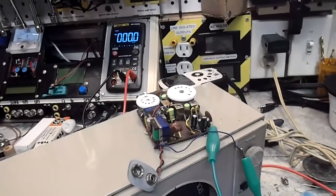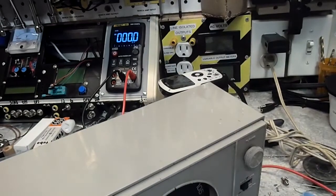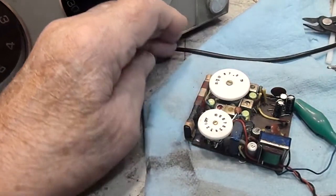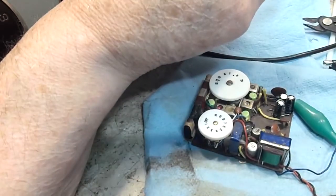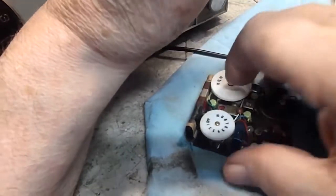Like I say, I'm going to look at the schematic this evening and see if I can tell maybe what to be looking at. It's so hard to orient yourself on a little radio like this because everything is just bunched together, and you just kind of have to do the best you can and work from there. The good thing is I've got a Sams on this that was provided with the radio, so you get the test points and the circuit traces and things like that on the Sams, where that helps you pinpoint things like on the backside here.